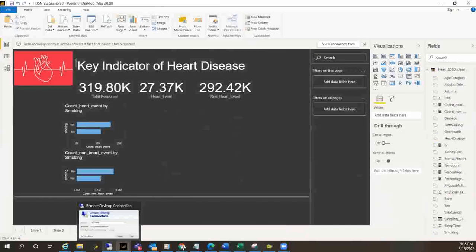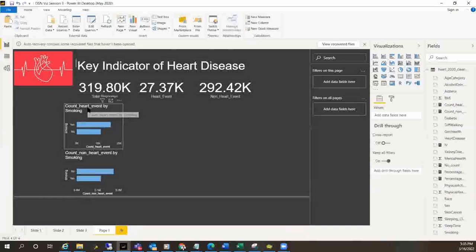With this, we can easily see that most respondents with heart-related issues smoke, because most respondents without heart-related issues don't smoke. We can easily see a clear demarcation.